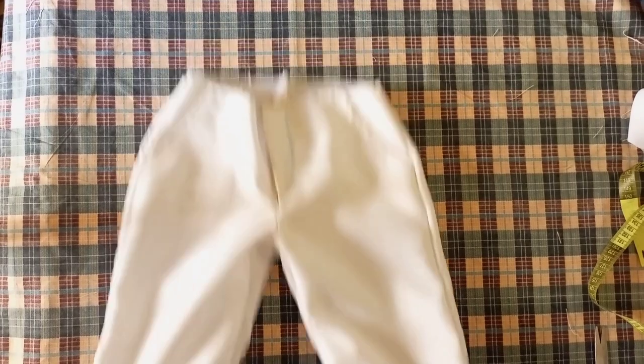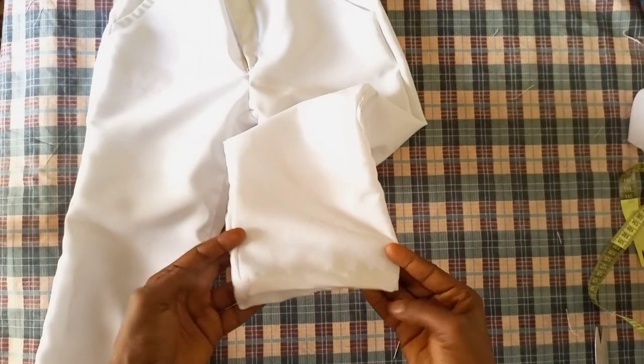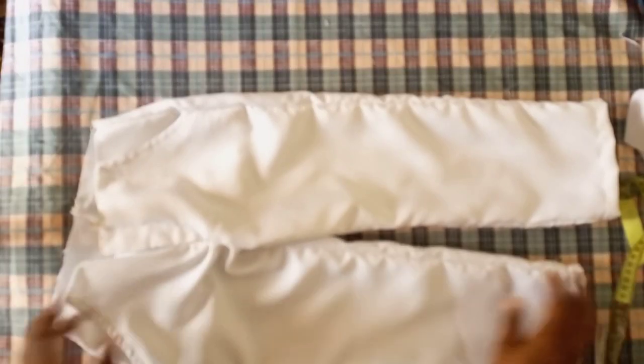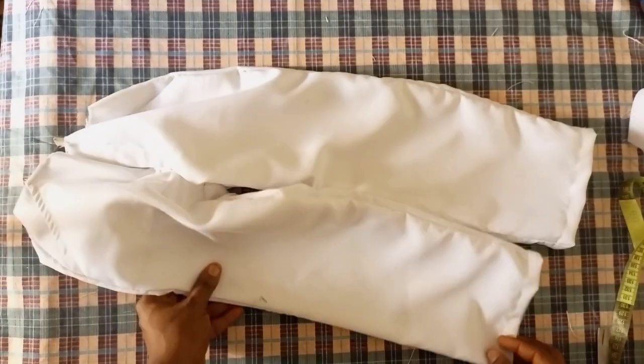I've gone ahead to stitch it to save time. I've joined the back and the front. You can see what we have. I've also hemmed the lower part. Our trouser is almost complete. What is left now is the band. We're going to add our band and give it a very good press.